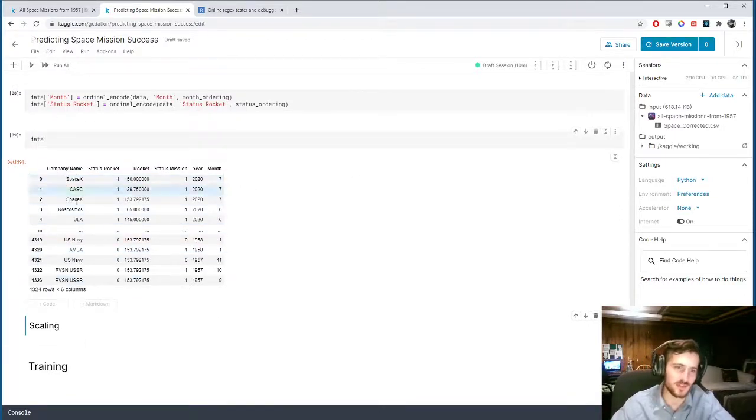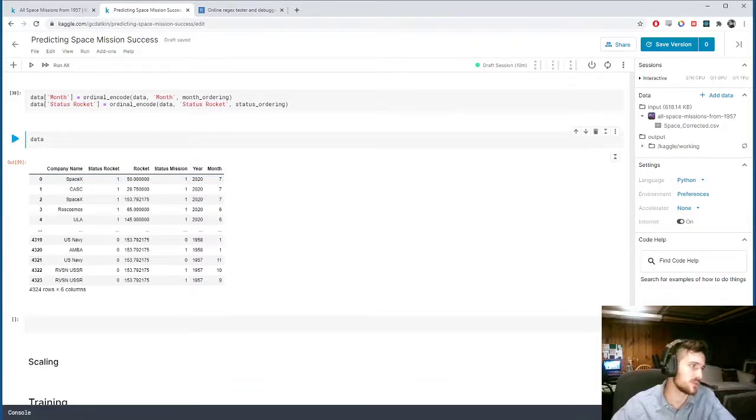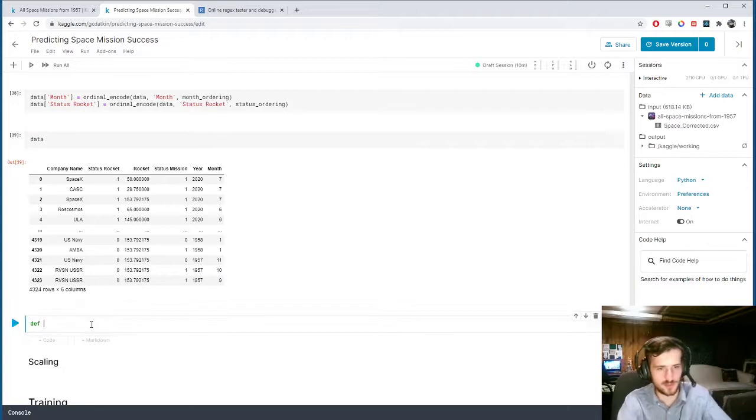We just have to deal with company name. So now is when we'll do the one-hot encoding that we've been putting off, which we'll just make a function to do. I'm just going to write this function, and I'll briefly explain it. I've used this a lot in previous videos.